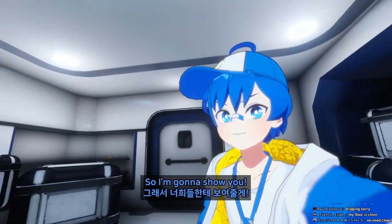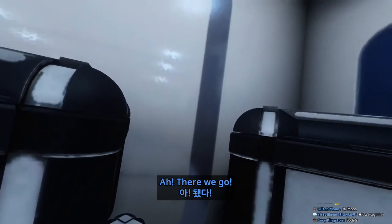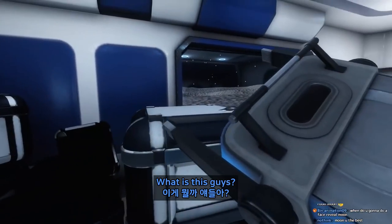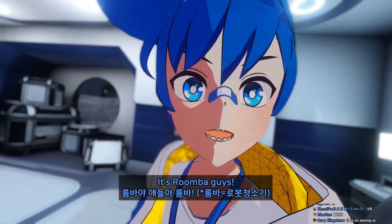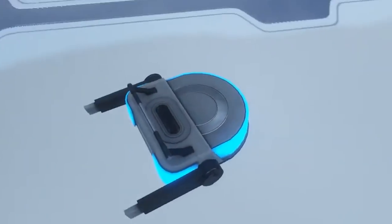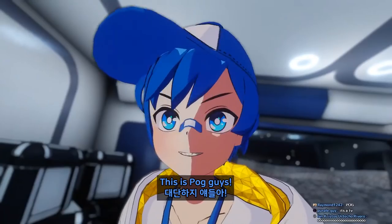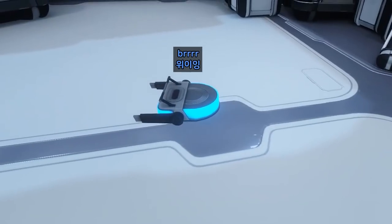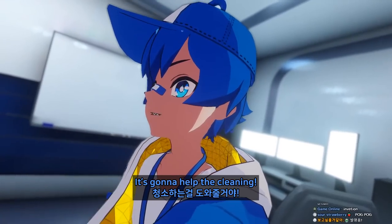So I'm gonna show you. Wait. So here. Ah, there we go. Ta-da! What is this, guys? It's Roomba? It's Roomba, guys. Oh, yo, look at this. See? Technology. That's a pog, guys. Yeah, clean robot. Anyway, it's gonna help with the cleaning.